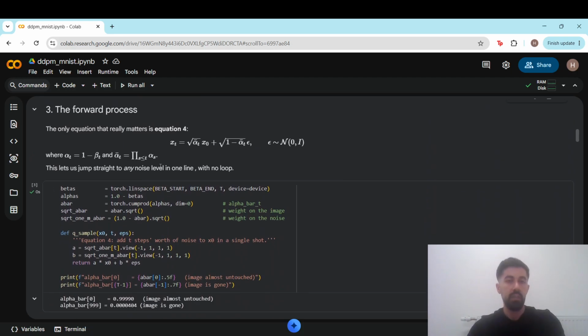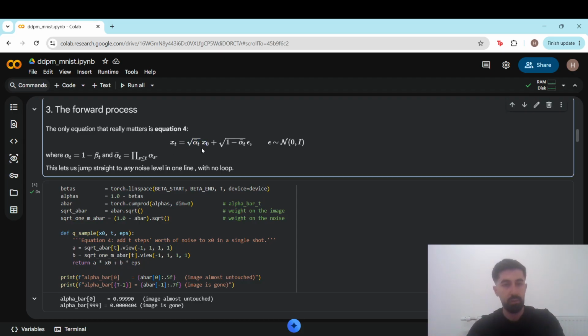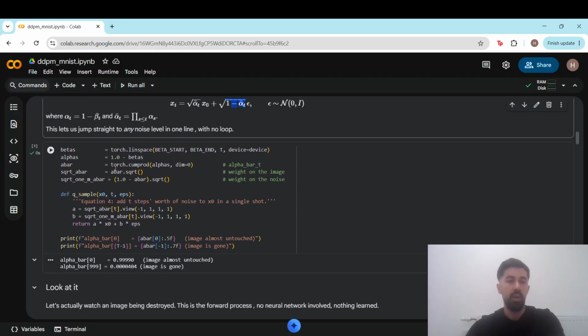So yeah. Now, regarding the forward process, we already explained the equation in the last video. Just a small reminder: we jump immediately from step 1 to the final step using this equation in the forward process. Basically, we multiply by root alpha bar, and we add noise to each individual pixel by root 1 minus alpha bar.